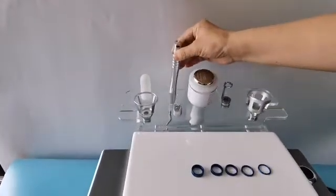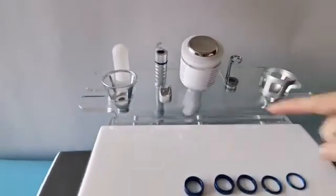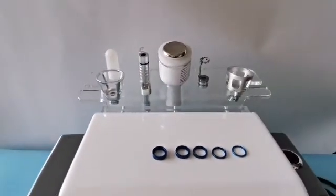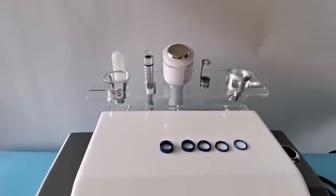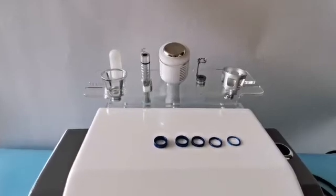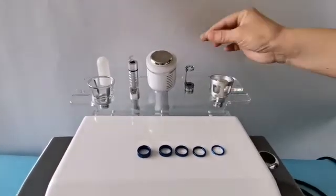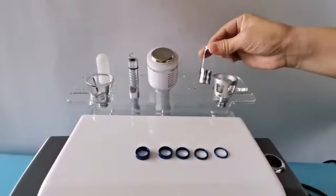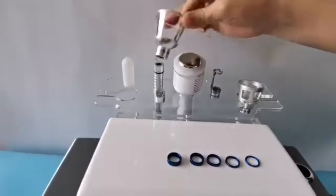These are two therapeutic heads for removing red blood silk. They are only different in shape, one straight and one curved, which can be selected according to personal habits. This is the cell therapy plug. This is the nail fungus removal plug. This is the skin rejuvenation plug.